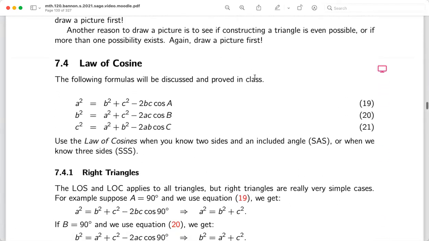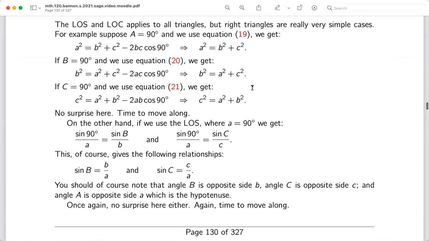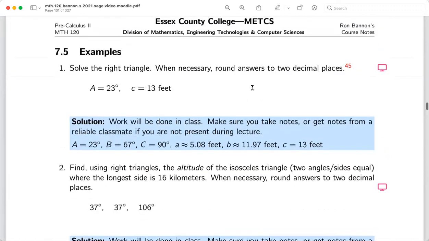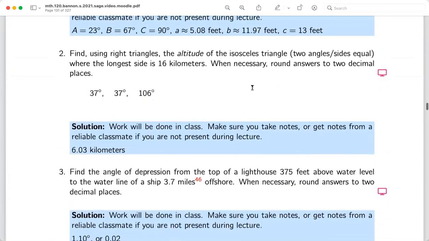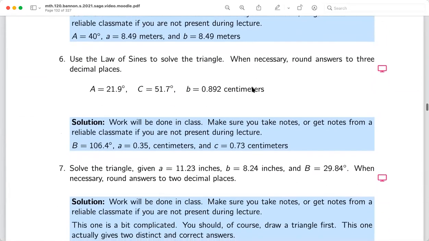We also went to the law of cosines. Although it looks difficult, it's a really nice formula to use for solving triangles. Again, a picture would be nice. However, it's not essential with the law of cosines. All right. We derived the formula. Then we went through a bunch of examples. The examples we went through, we did them in class, did them at the board, little tiny videos there in case you need that.